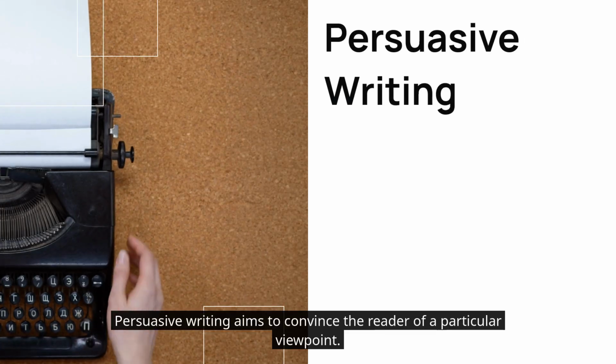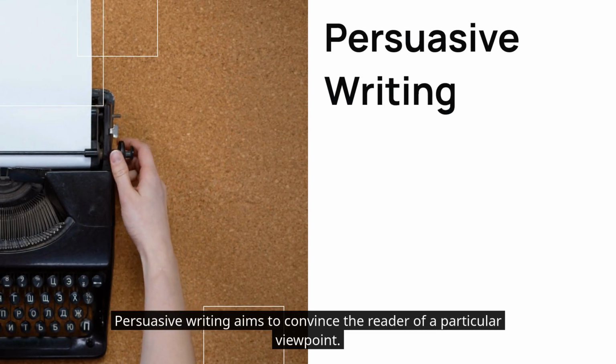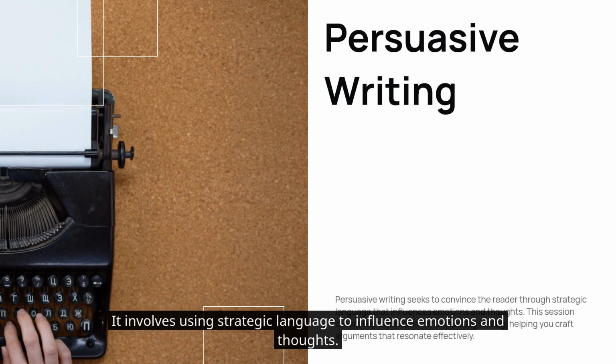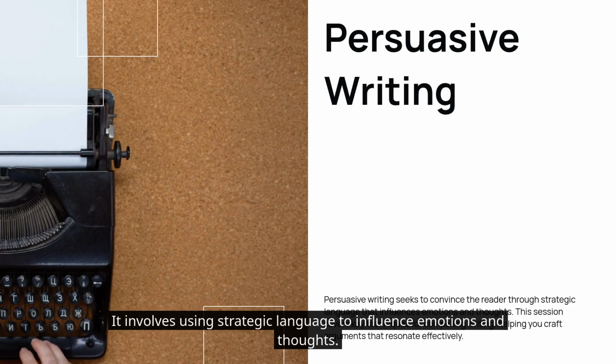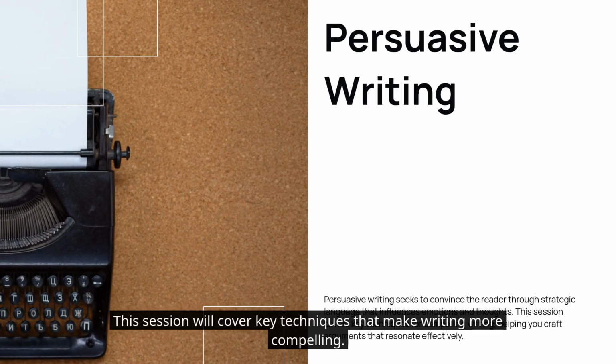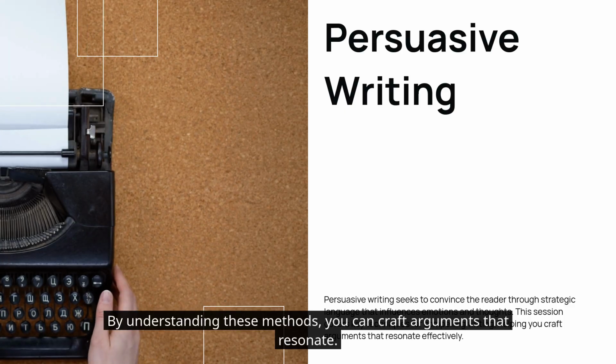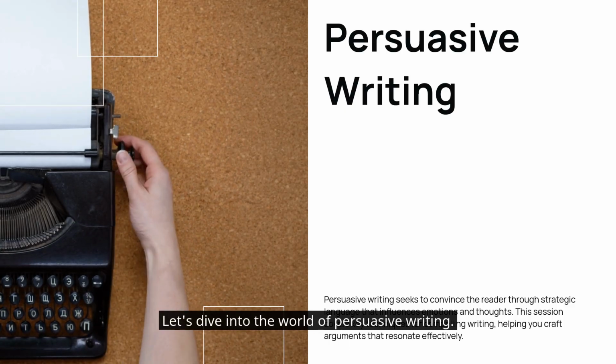Persuasive writing aims to convince the reader of a particular viewpoint. It involves using strategic language to influence emotions and thoughts. This session will cover key techniques that make writing more compelling. By understanding these methods, you can craft arguments that resonate. Let's dive into the world of persuasive writing.